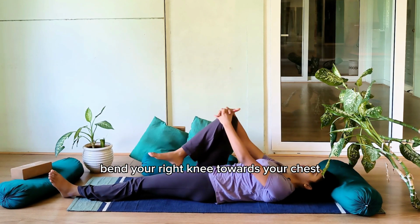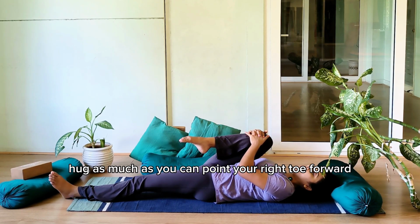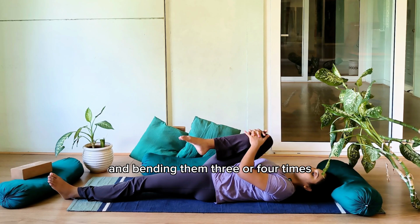The next asana we're going to do is Apanasana. Bend your right knee towards your chest. Bring it towards your chest. Hug as much as you can. Point your right toe forward. Stay here. Five. If you have more time, you can do it even more dynamically by stretching them and bending them three or four times and then holding the pose.